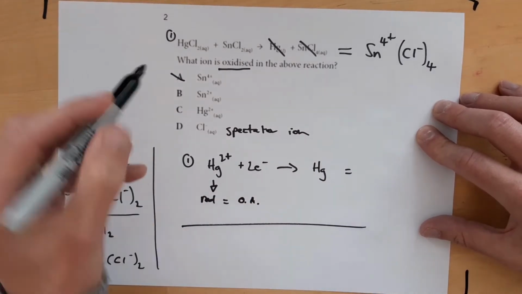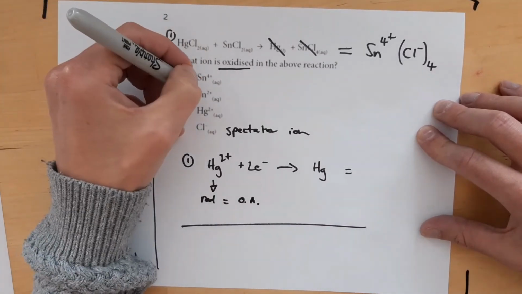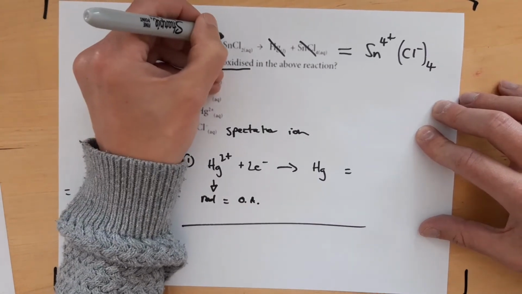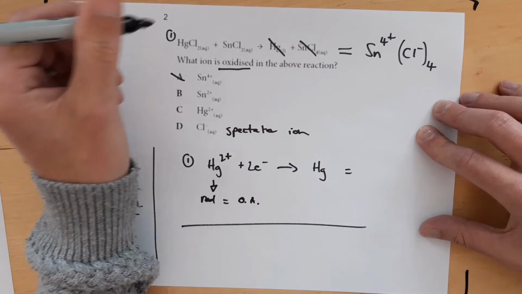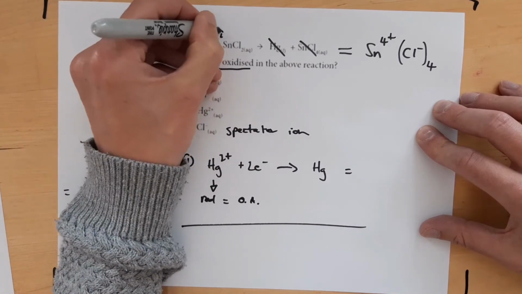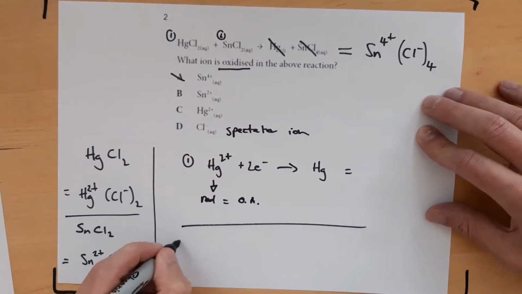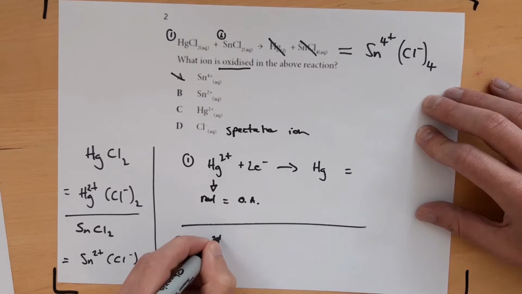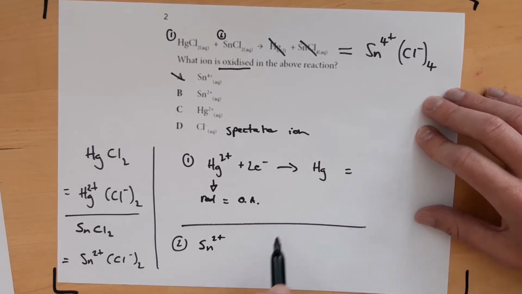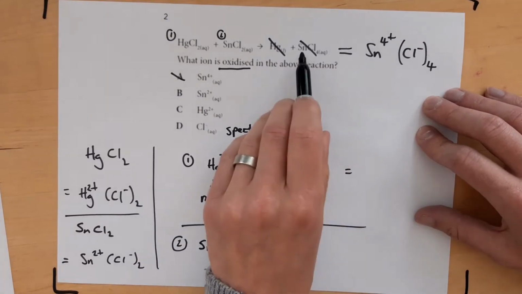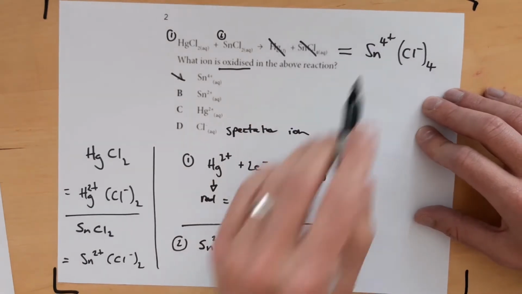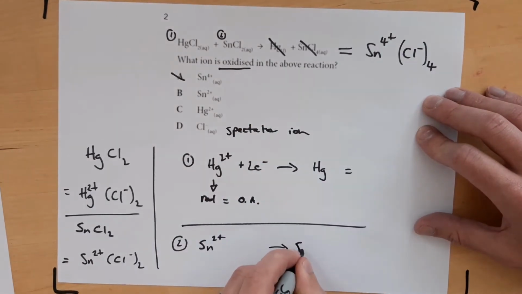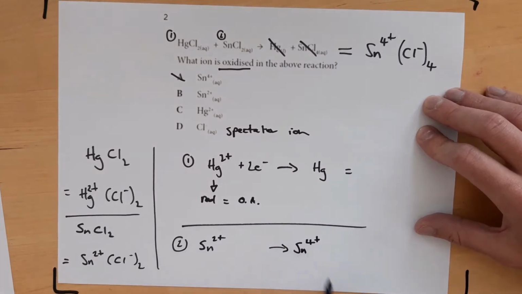And what's the other chemical that we're interested in? Sn2+, so that is here, isn't it? So it's this one here, number 2. So that goes Sn2+, and let's have a look at what it's turned into. It's turned into the Sn, and this time it's the 4+. So tin Sn2+ has gone to Sn4+.